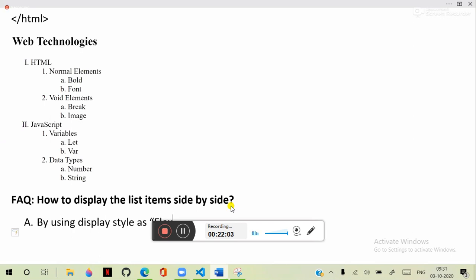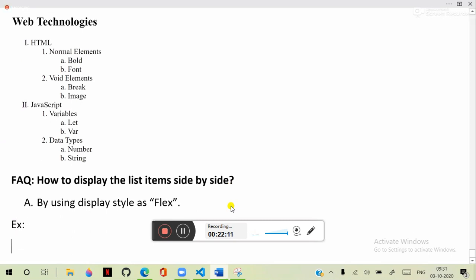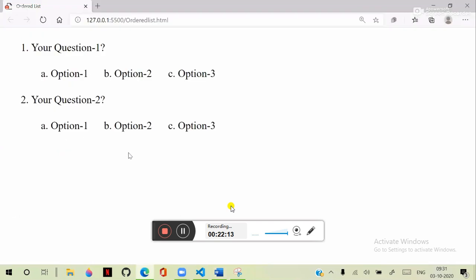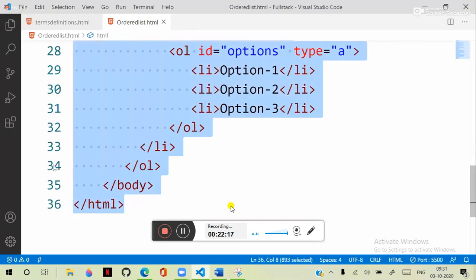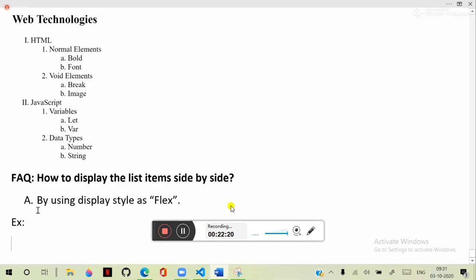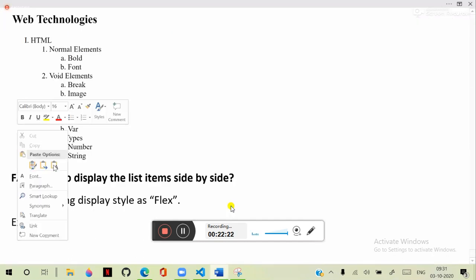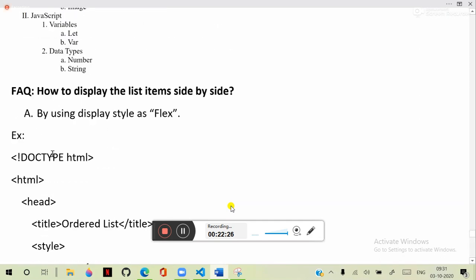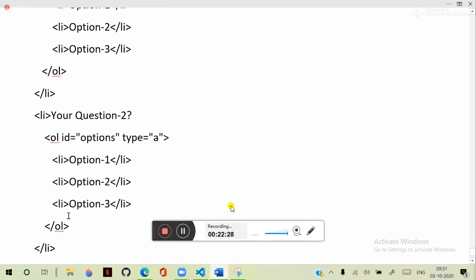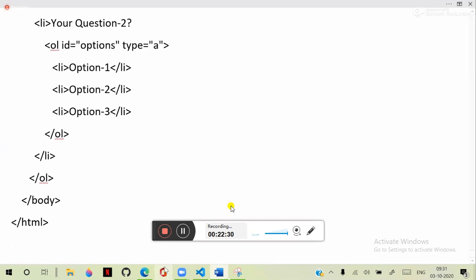This is a basic, general example for achieving it. This is the source code of how we can arrange the contents side by side, and this is the output it is going to display.